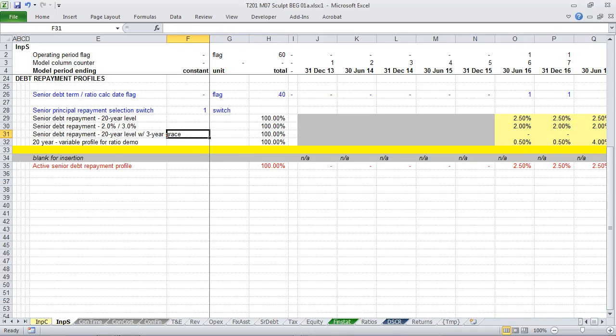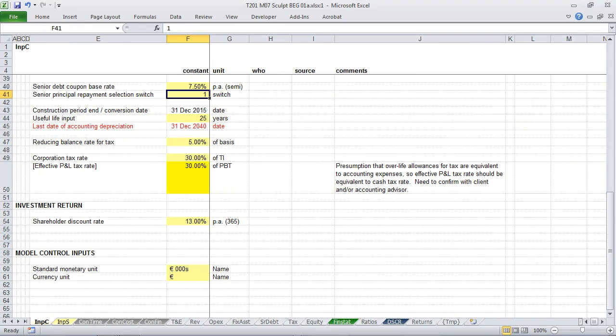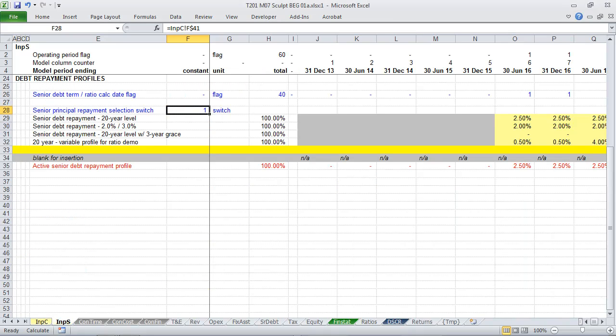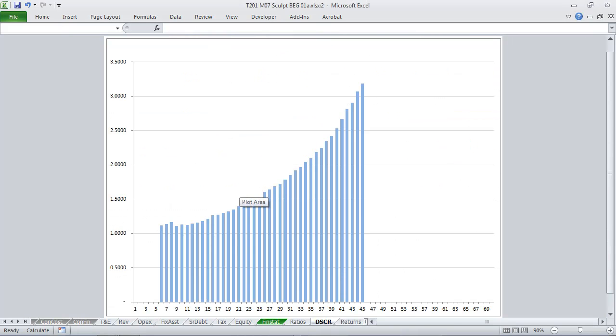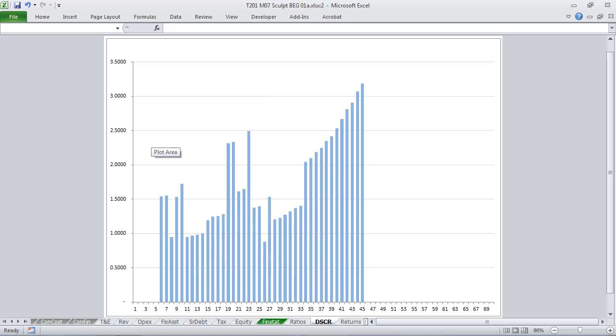So if we look at the profile that is created by selecting that test profile that I have set up there, do a full recalc of the model. Actually, why don't I hop over to the current profile, do a full recalc so we can stare at that chart. We see that I haven't sculpted very well. We've got a lot of peaks and valleys, and we got a particularly ugly one out here, it looks like, at kind of column 26, which is underwater, at least the cover ratio is below 1, and some high ones. Obviously this fellow here being the highest, this one being close by, that's quite high as well.